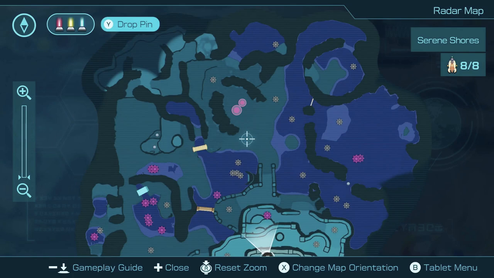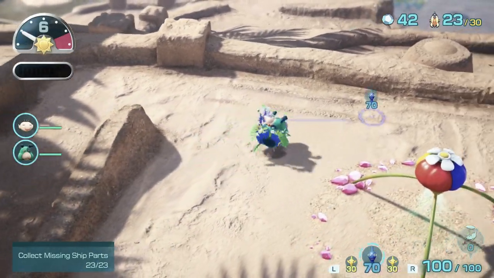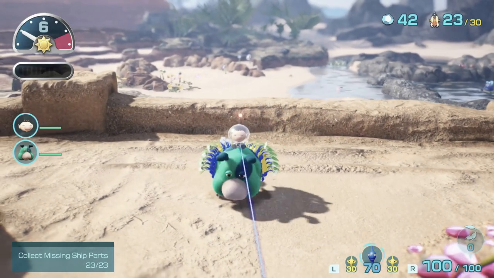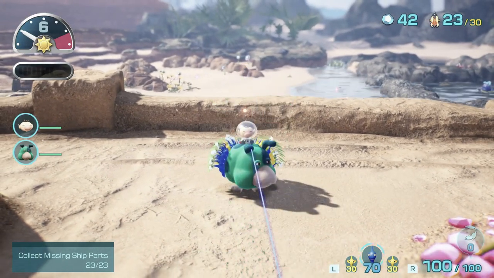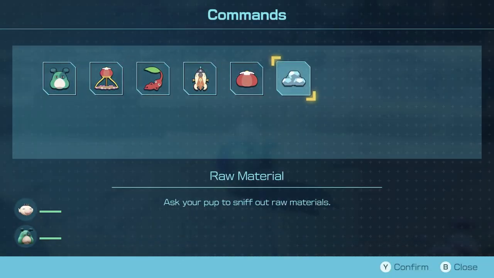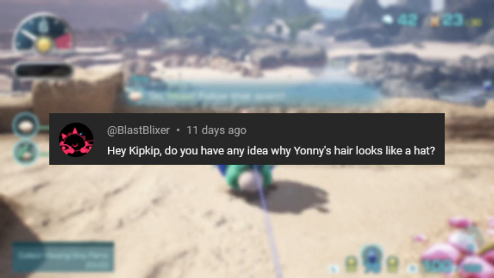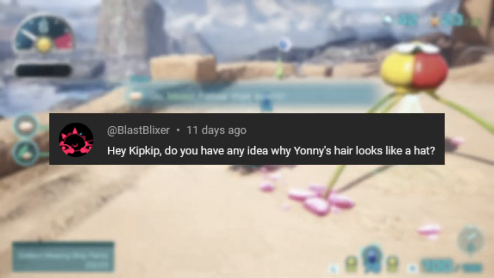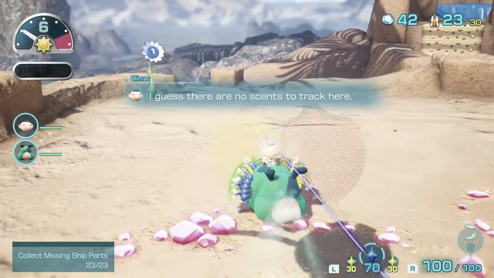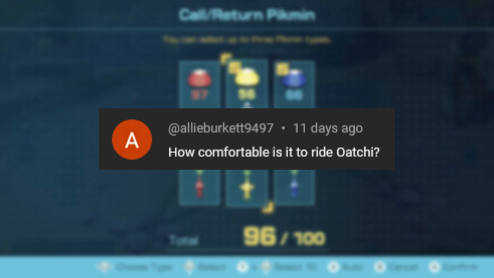And Dingo? Well, I wouldn't call him evil in real life, but in D&D terms, I'd say he's neutral evil. Mainly because he's lazy and doesn't bother to help me with anything. Ugh, how is Yanni friends with that guy? Hey, Kipkip, do you have any idea why Yanni's hair looks like a hat? Camouflage. Sexy, sexy camouflage.